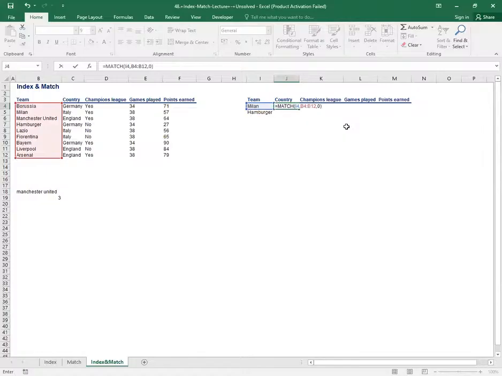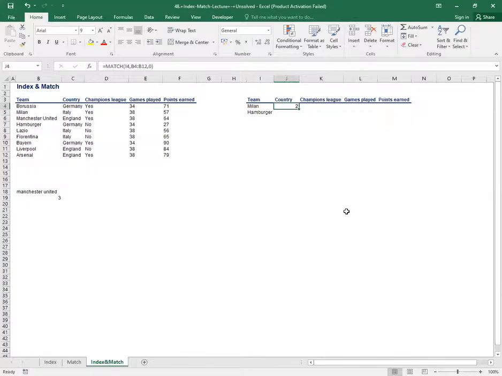Once I do that, what do? I'll say enter. When I say enter, this thing is able to tell me that Milan, it gives me the match, gives me the position, the row position. Milan is in row number 2 on this table. Milan comes after Borussia. Milan is here. But now, ladies and gentlemen, this really will not make a lot of sense to me. What first of all I need to do is to tabulate, to populate all these other cells.